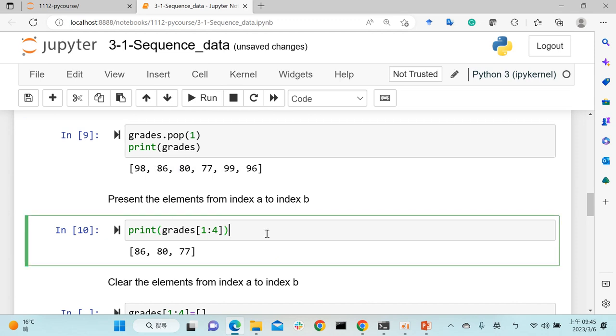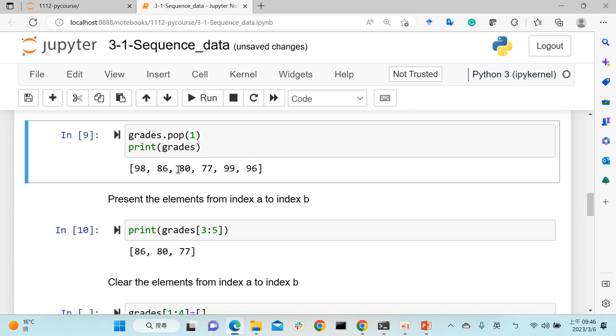Okay, so maybe I change to other numbers. Maybe I can use 3 to 5. What's the result? 0, 1, 2, 3.